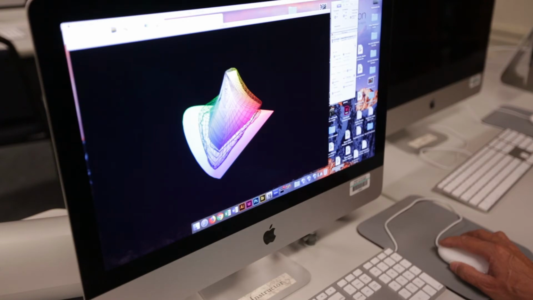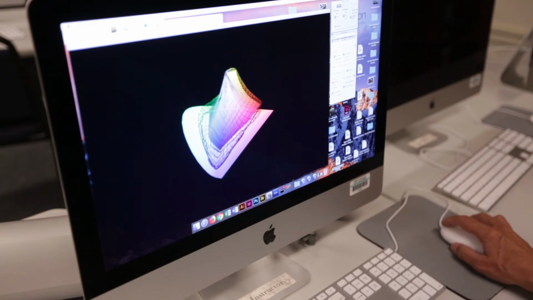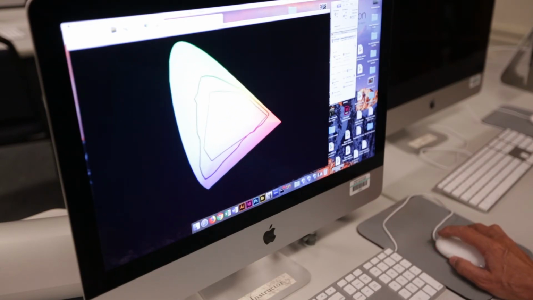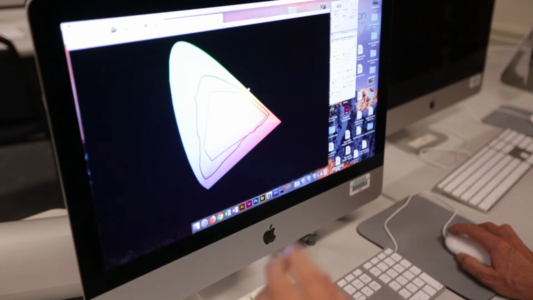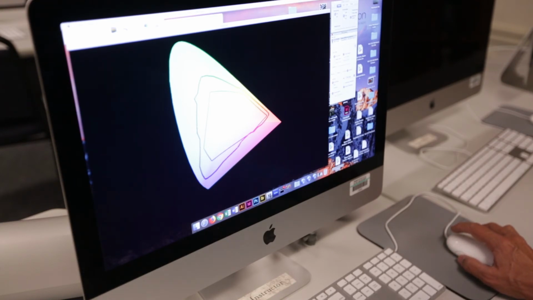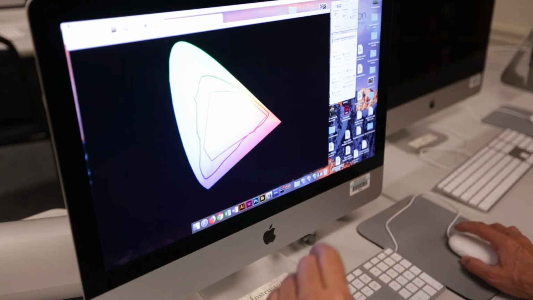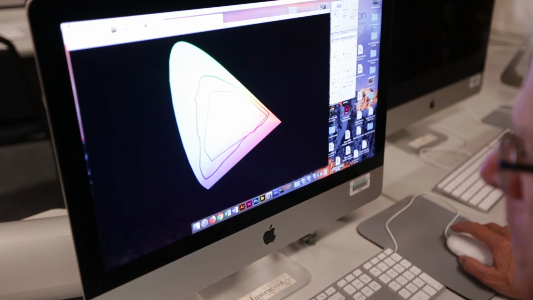And that's actually good. It's realistic, and if shown in two-dimensional charts, you see that the smaller chart here is the representation of the color gamut of the GRACoL printing press. The larger gamut is the representation of the color gamut of the Epson inkjet printer. So because one is larger than the other, I can use the Epson inkjet printer as a proofer to demonstrate in advance what the press sheet will look like when it comes off of an offset press.